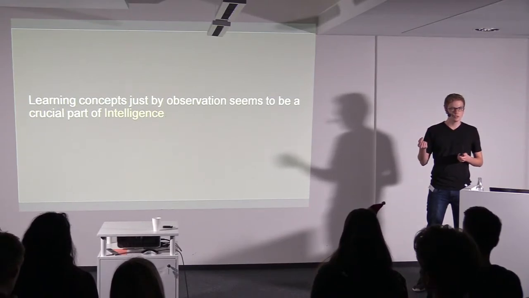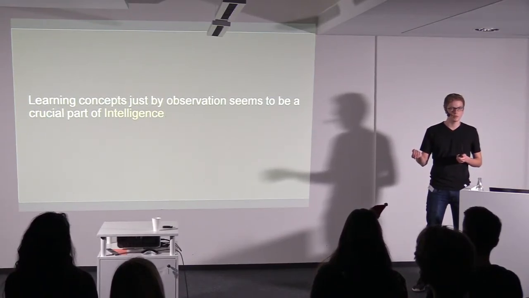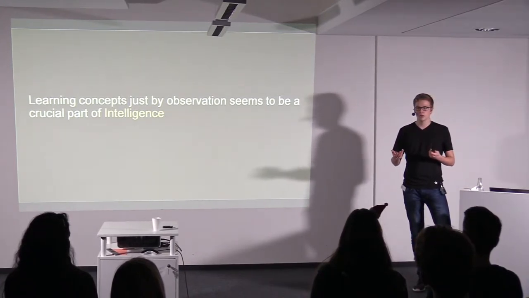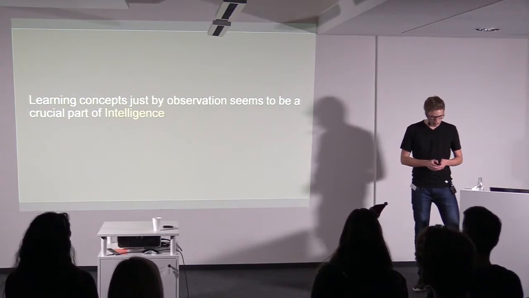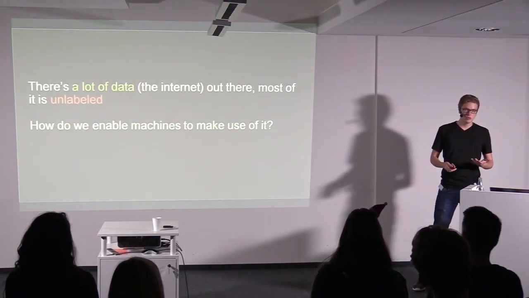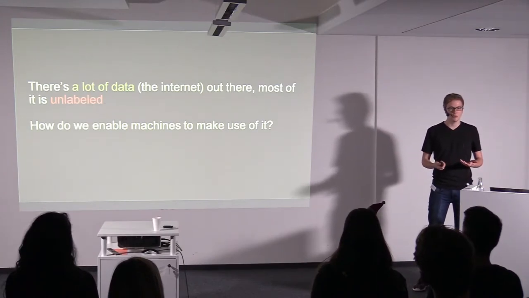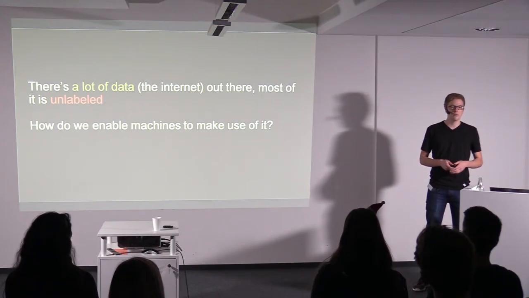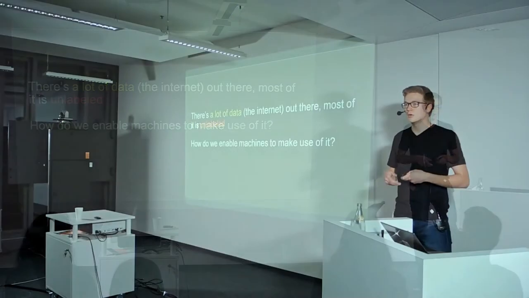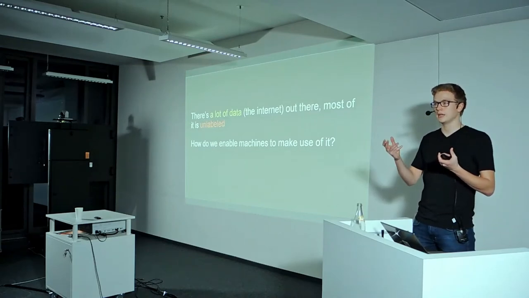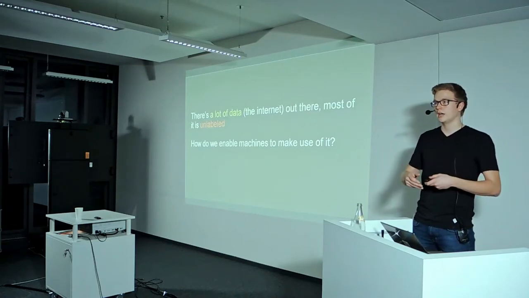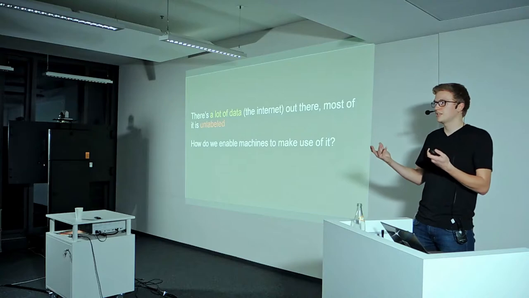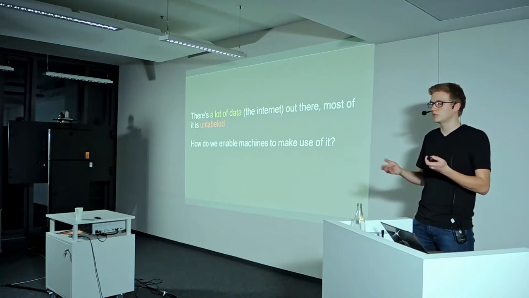What is quite crucial about these observations is that when we want to understand intelligence and build intelligent systems, methods to learn just by observation are really important. In the world where machine learning algorithms operate - normal environments for robots, the internet - most of the data we find there is not labeled in any way. The machine learning agent has to make sense of the data completely on its own, without a teacher.